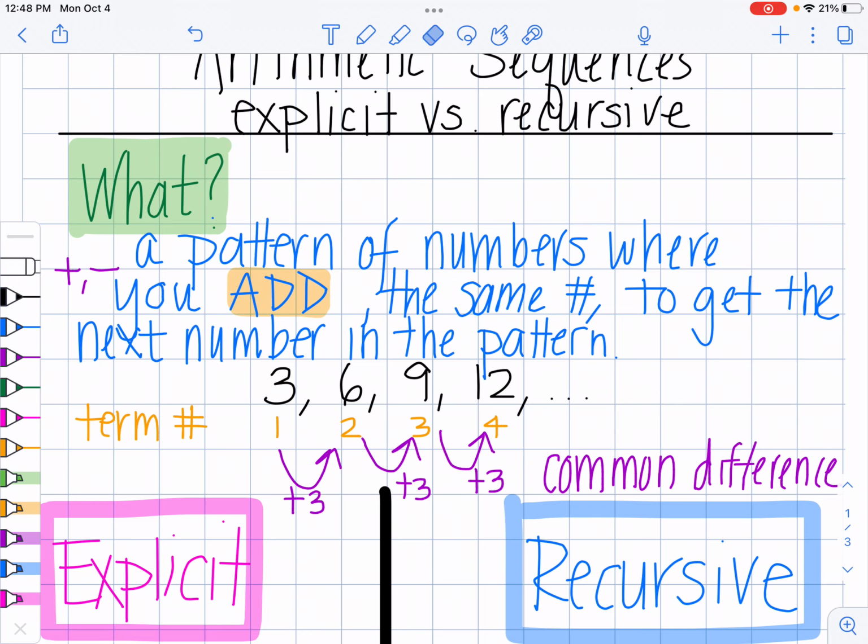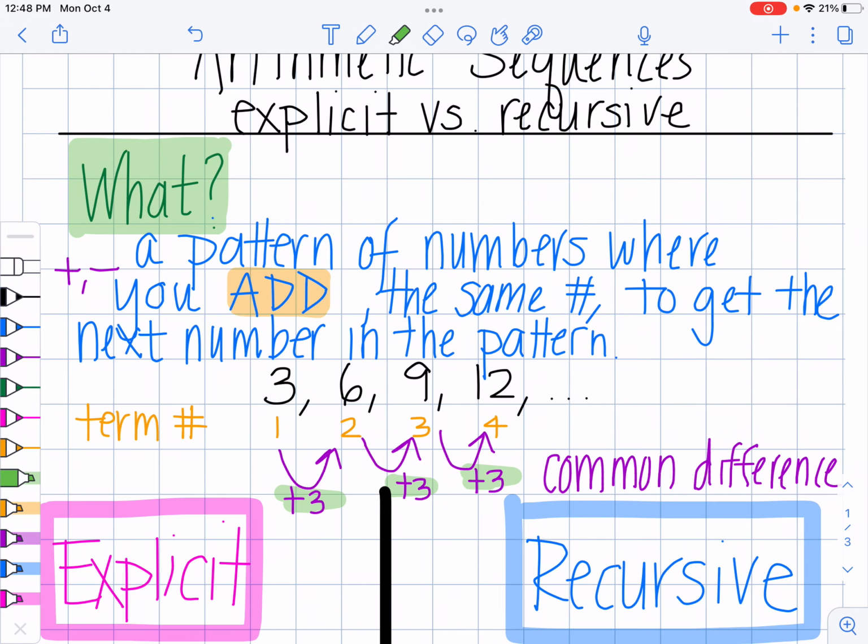That second F looks a little bit funny. Let's fix it. The common difference. Okay. And so just note that this number is going to be the same every time, how much you're adding to get the next term.